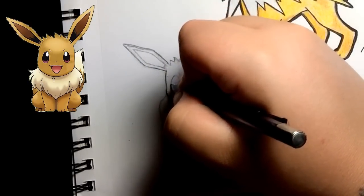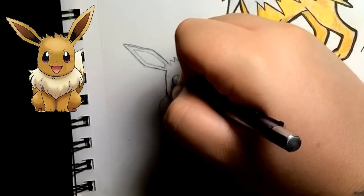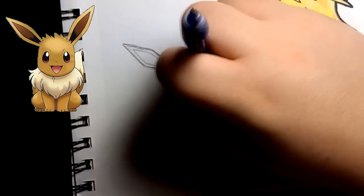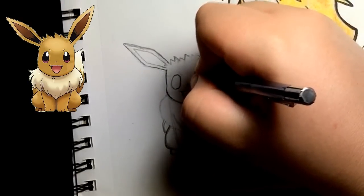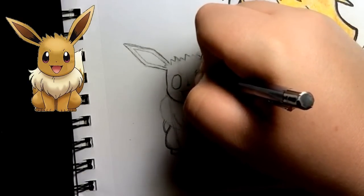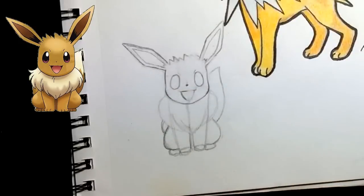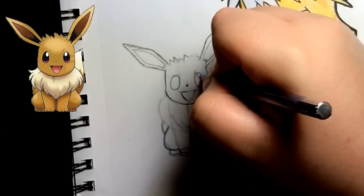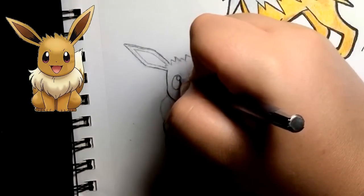Like I said, I always have trouble matching eyes. I don't know, probably it's just me, or most of you guys have the same problem, but it's something really annoying. And then I give up, so I try to make the other one smaller. I don't think you guys can see them on camera, but I can still see the reference lines we did at the beginning. So I'm using those. So now I get a little bit closer to the same size, and I think I leave it, and I just do the highlight on the eye, and then do it on the other side.